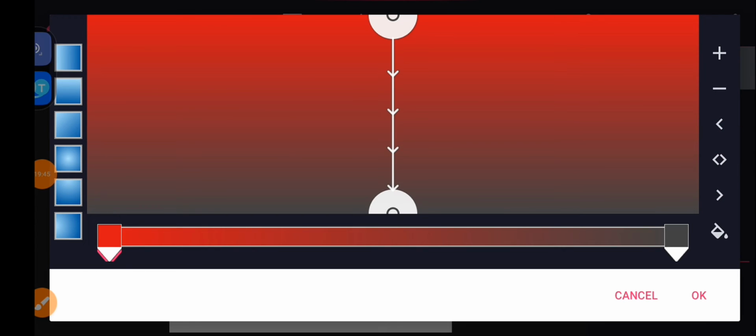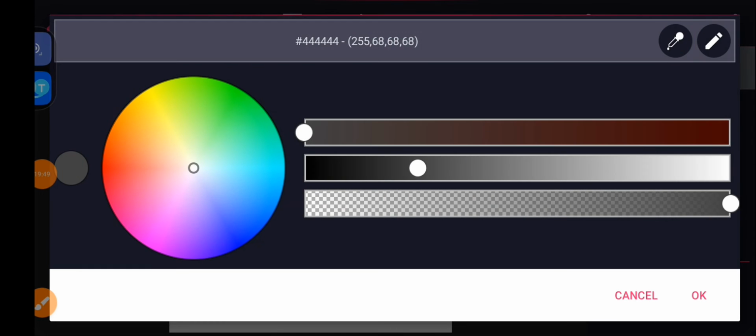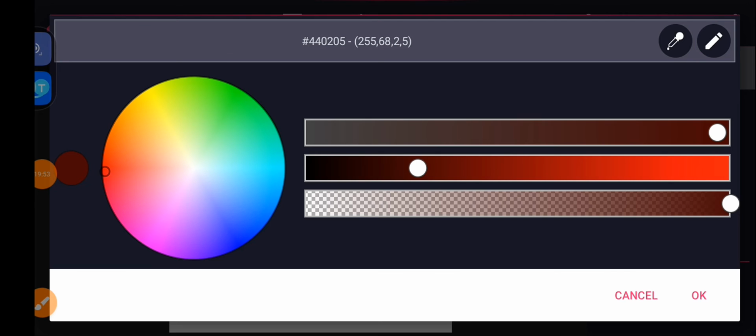Then select the second pen, click on the color drop, and go back to the red icon again, and slide this to the dark side. So I have this dark.